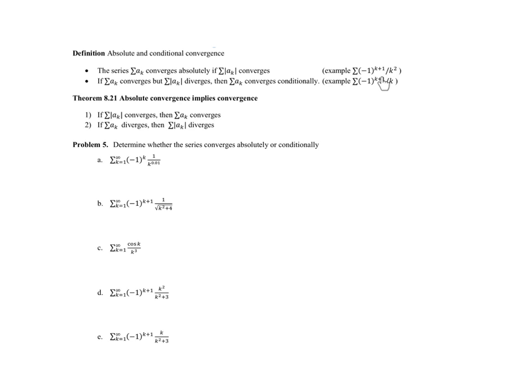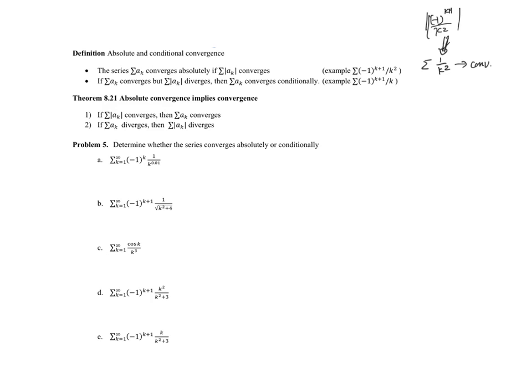So this is one example, right? Because this guy, summation 1 over k squared, is the absolute value of the negative 1 to the power k plus 1 over k squared. So this is the absolute value of that. And this guy converges because it's a p series with p being 2. So therefore, this particular example shows you this series converges absolutely.